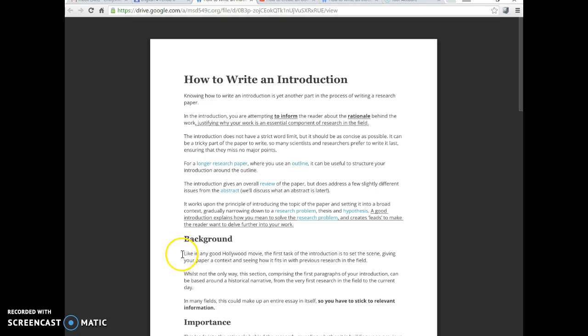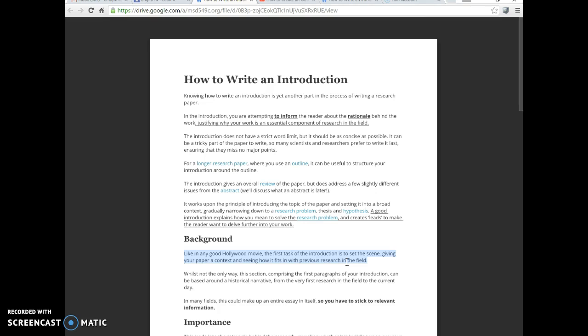I also like that when we talk about thesis statements and background, they keep utilizing this idea of a movie trailer. And it says, in any good Hollywood movie, the first task of the introduction is to set the scene. So I guess this isn't the trailer, but it's talking about setting the scene in an intro. But I also look at it as a movie trailer. It gives a hint as to what you are going to write about. And within the first 30 seconds of reading a paper, usually a reader can determine whether or not they want to read your paper just on how you appeal to them through your connection of the topic, through the way that you paint the picture of your topic, through the way that you set up your thesis.